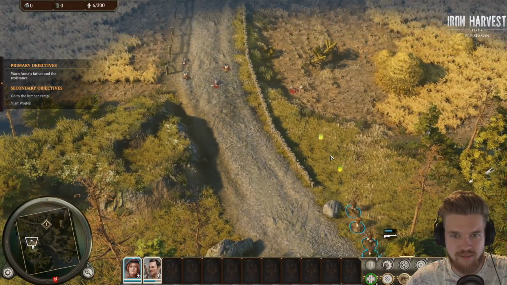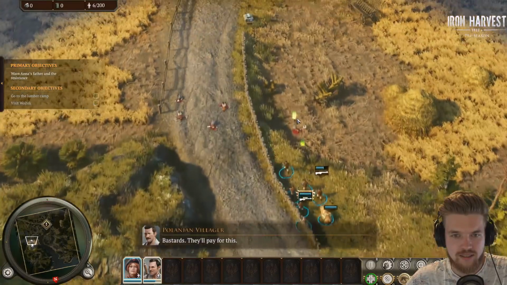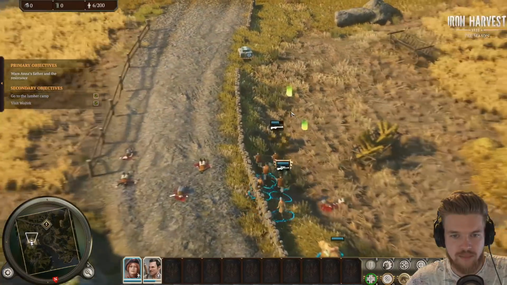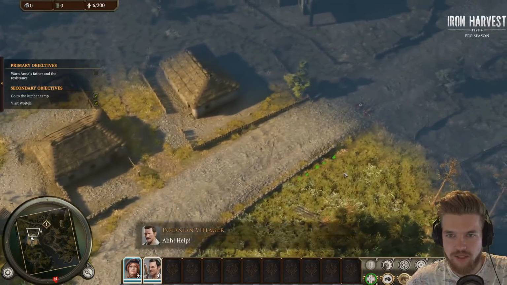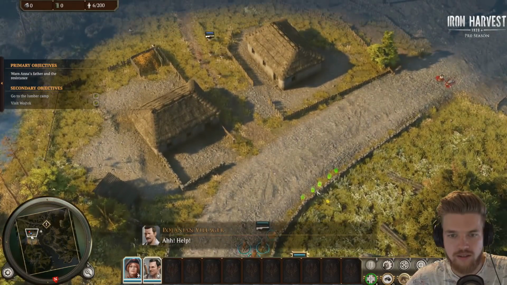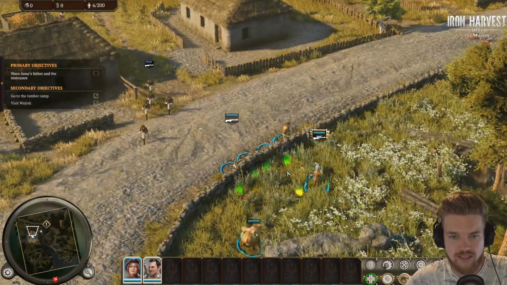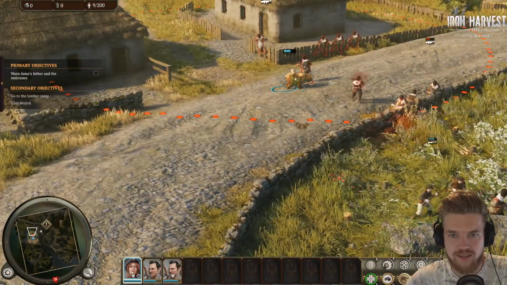Uh-oh, some dead villagers on the way to the village. Oh no. Bastards! They will pay for this! Sure thing. There's some health over here though, so we can heal up some of our boys. So we're coming up to the village now. Help! Oh God, over here! Take cover! Take cover, boys! No! Wrong side! Yes, Wojtek! Kill them all!